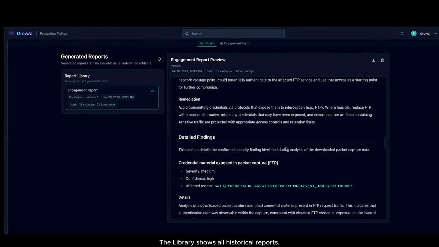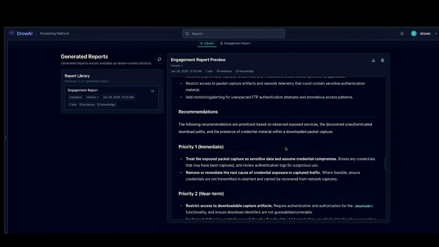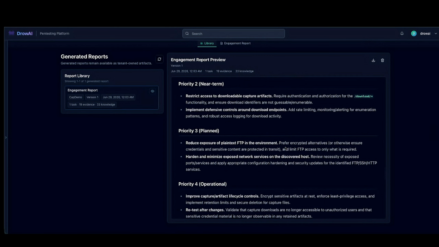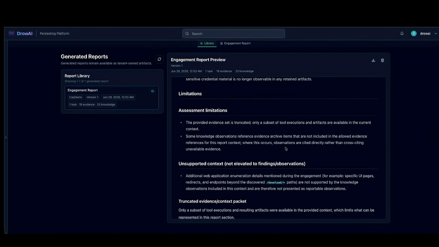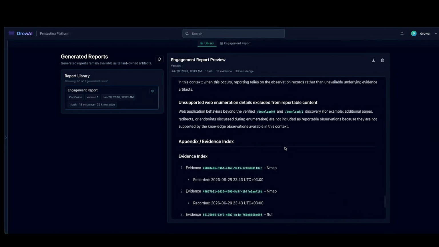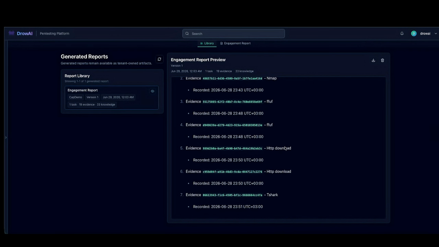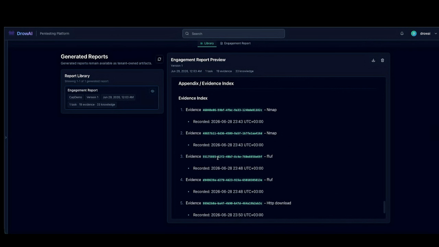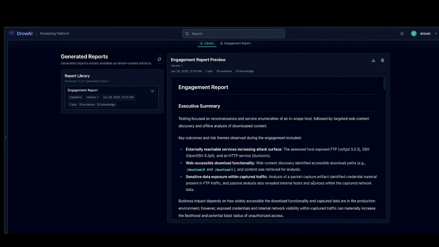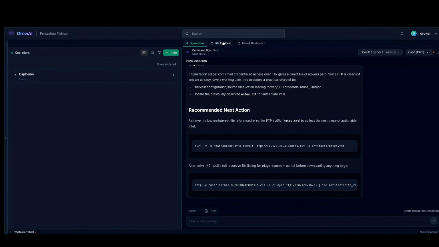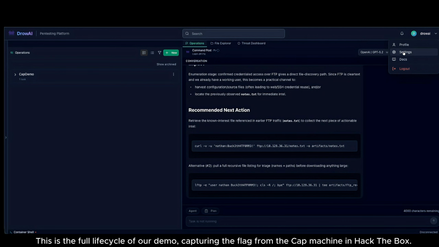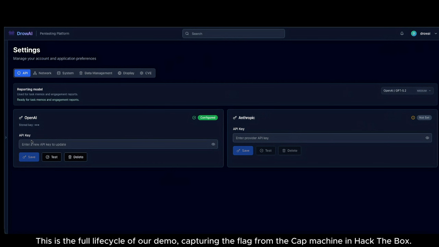The library shows all historical reports. This is the full life cycle of our demo, capturing the flag from the cap machine in Hack the Box.